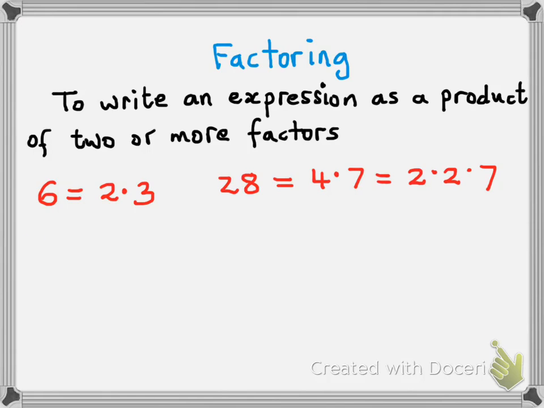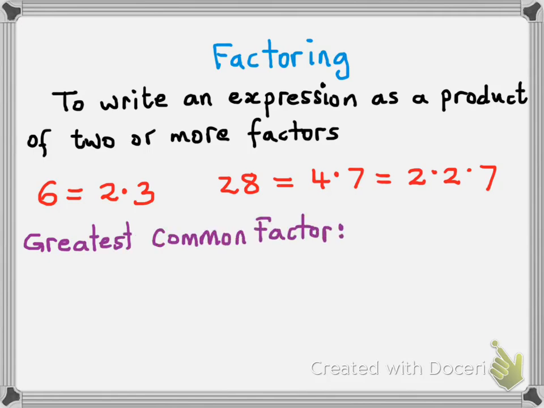Now, to do factoring properly, there is the idea of the greatest common factor of two numbers or two expressions. So we're going to talk about that. How do you find the greatest common factor of two or more numbers? For example, 12 and 18. What is the greatest common factor of these two numbers? What we have to do is to find out the factors of 12 and the factors of 18, and then figure out the factors that are common to both numbers. We will then select the greatest of those factors, or the biggest of those factors.